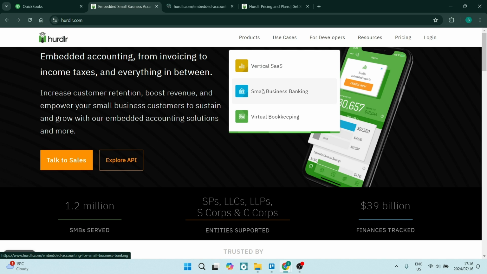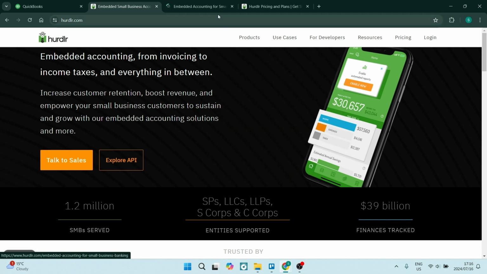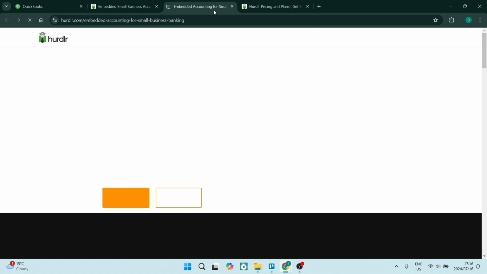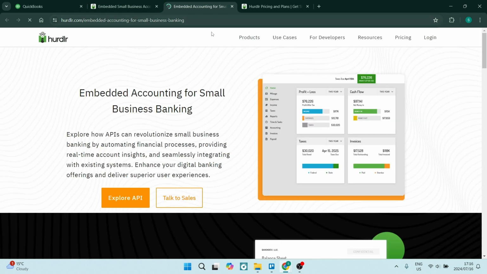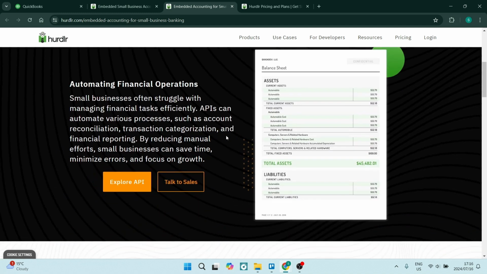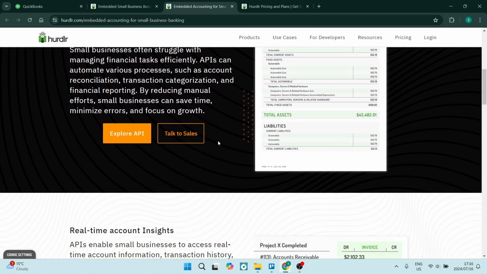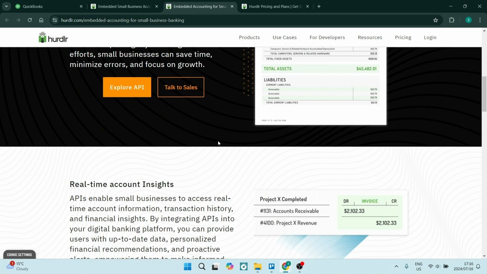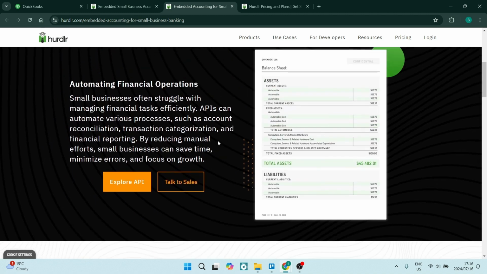Some of the other features that I want to just talk about is the mileage tracking. Hurdlr's GPS-based mileage tracking features help you to accurately record business-related driving. So you can now also separate business-related and personal-related traveling on your mobile app. Of course, you won't have your desktop with you in your car. So it does have a mobile app so you can track everything. And it actually tracks everything automatically. So you don't have to go into the app and say you're getting into your car now and you're going to go to this place and that place. You don't have to log all those miles manually.